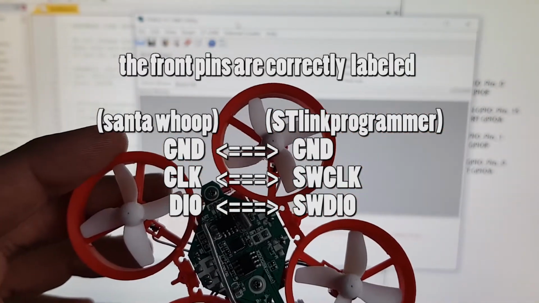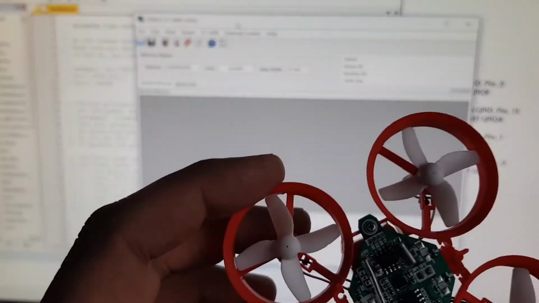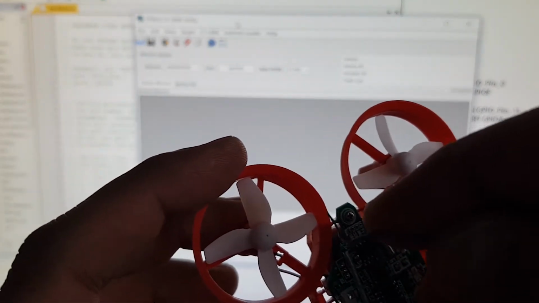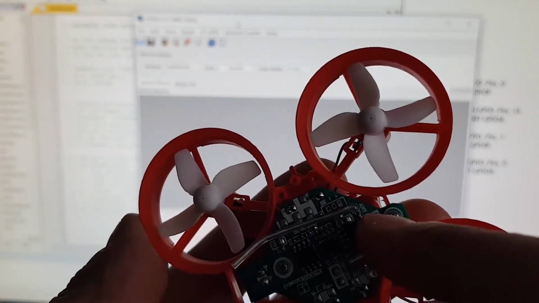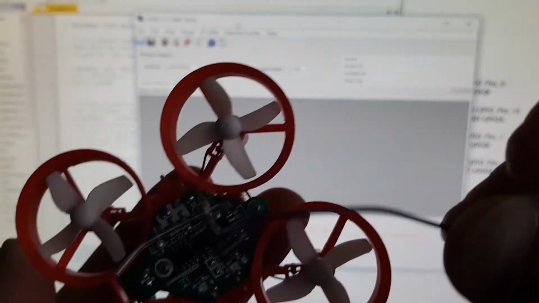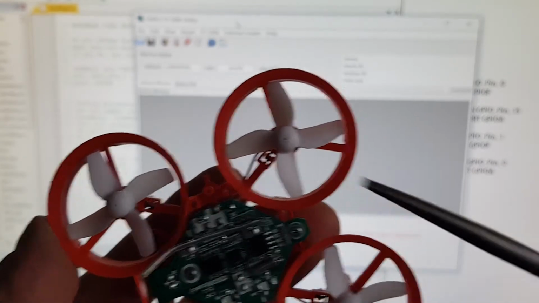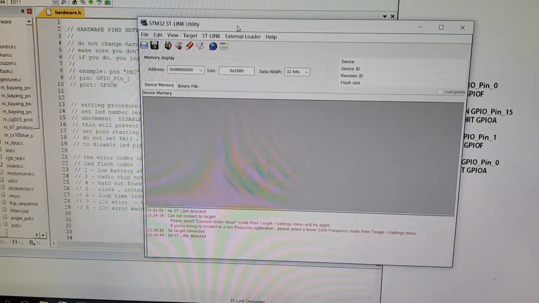and I didn't solder on the pads below because they were dangerously close to other components, so I didn't want to risk damaging it. And also connecting this up and plugging it back in for testing is easier. Now I didn't have a nice 4-pin plug to use, so I just used these cables and wedged them into the holes, and used a clipper just to make them secure there. And the other end is connected up to my ST-Link flasher, and I flashed it that way.